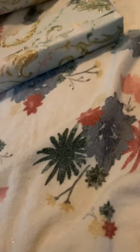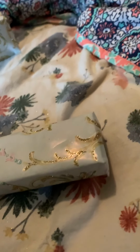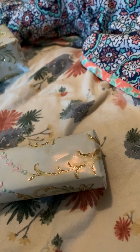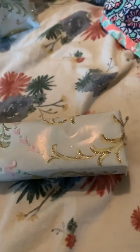Faith. And I'm going to decorate this one now with the stickers. So I kind of like the... I like this Joy one. Joy.